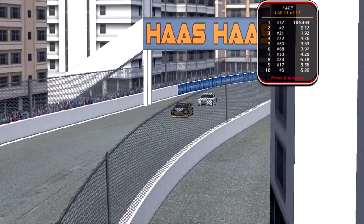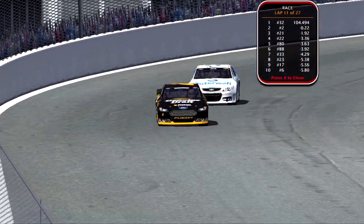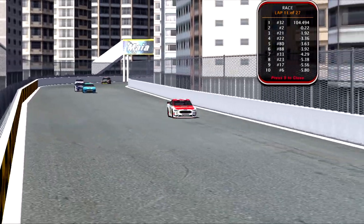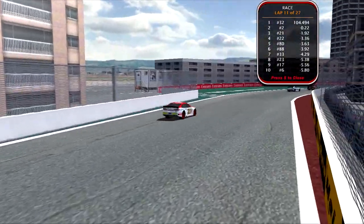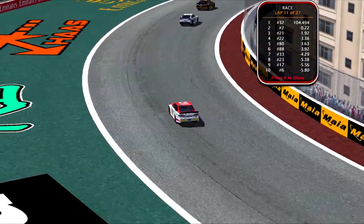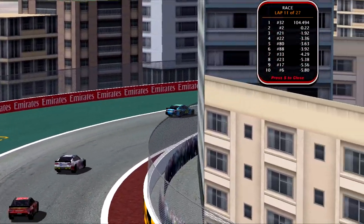As we are about to reach almost the halfway point. We still have plenty of laps to go before that happens. But Dylan Young up to the lead here. Richard Johnson still sitting in that 3rd spot. The Wood Brothers machine has been rather quiet all race here. Richard Johnson in 3rd place. He is, like I said, a road course ringer. Battle for 4th, Seth Cole and Johnny Gardner here.